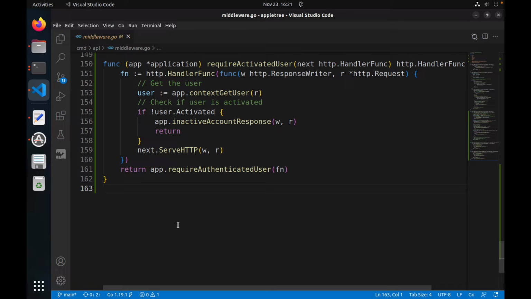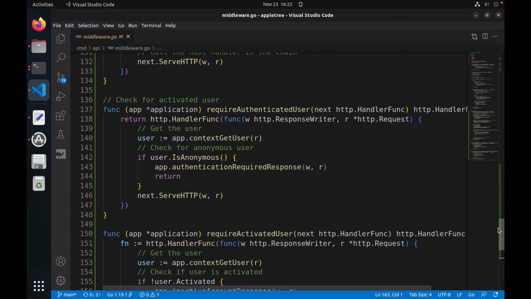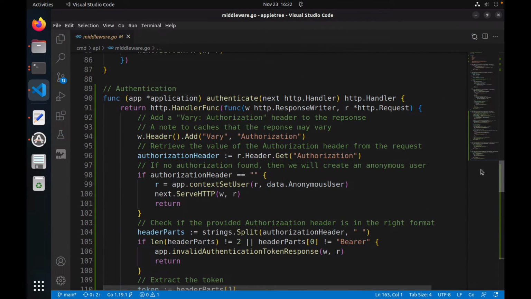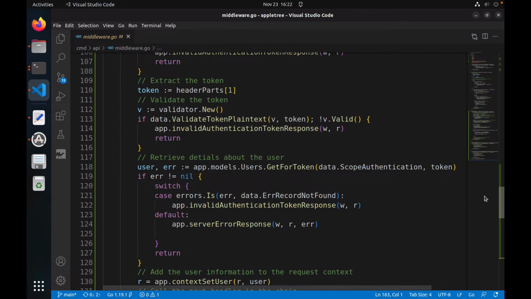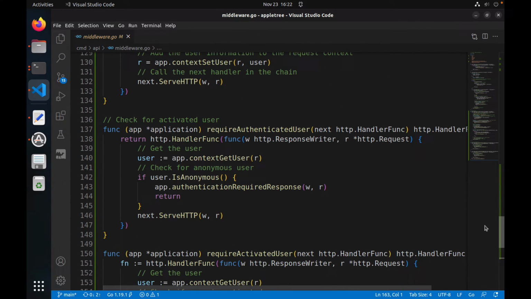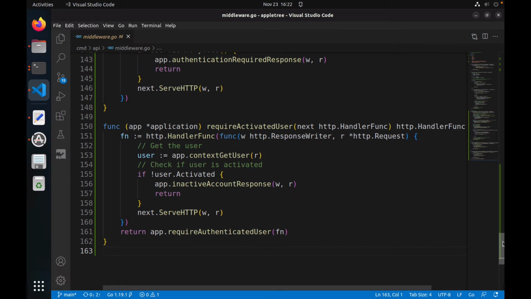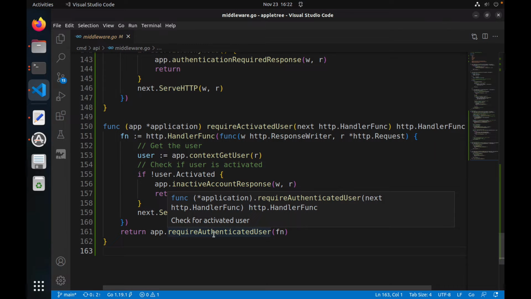So again, currently we have require authenticated user. And then of course we have require activated user, and so one calls the other. And if you recall, when we check for activation, we have to call on the authentication. Right?